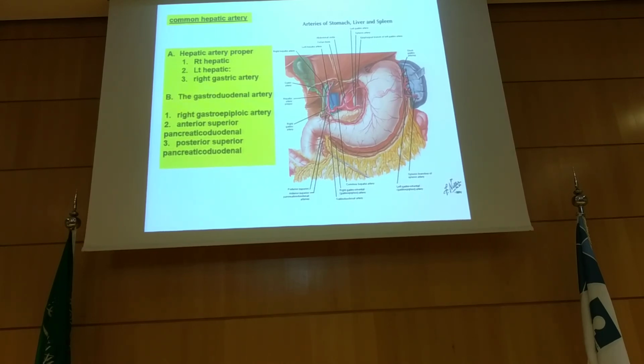Now, if there is an ulceration in this area, in the lesser curvature of the stomach, and you figure that it is eroding the left gastric artery, and you ligate that artery, is it a problem, or will there be other supply to the stomach? There will be other supply to the stomach. What are the arteries? Right gastric, right gastroepiploic, short gastric, and so on. Okay?